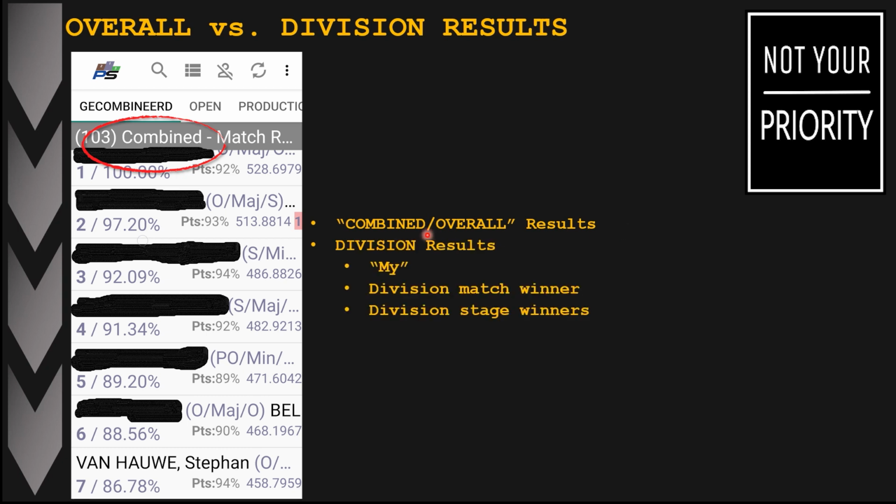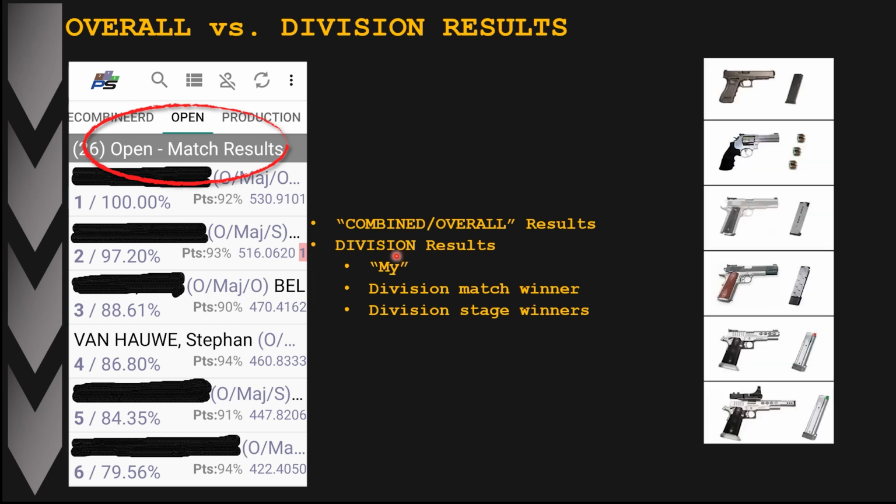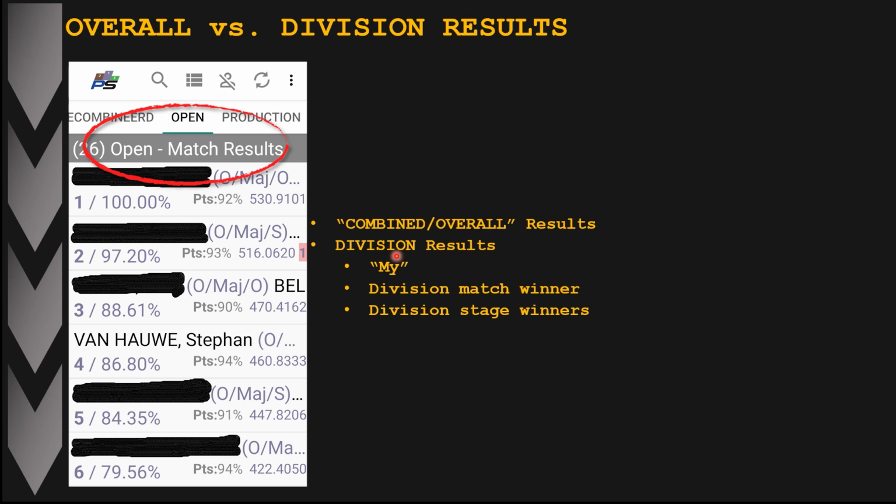While this is of great interest to me, which I also recommend to you if you're serious about analyzing the results, are the results of your respective division, regardless of shooting in open, standard, production or carry optics, or PCC or whatever division you are shooting at. There are actually 3 people that I recommend you spend time and energy on. First of all, it's yourself. The second is the division match winner, so the overall winner for your division.